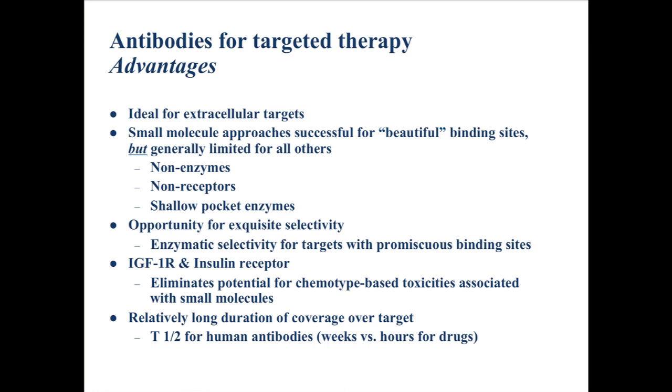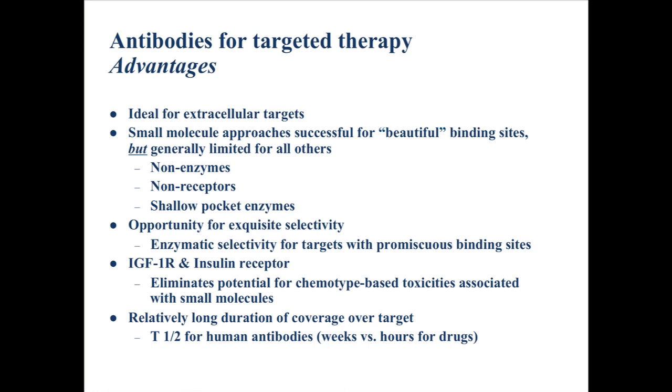The advantages for antibodies are that they're ideal for extracellular targets. They're not going to see intracellular targets, but if you've got something sticking out through the membrane, these proteins become very effective targets. And whereas small molecule approaches are successful for beautiful binding sites, specifically on outside receptors, they are generally limited for all others, including targets that you might want to recognize like non-enzymes or non-receptors or shallow pocket enzymes that small molecules may not be able to see.